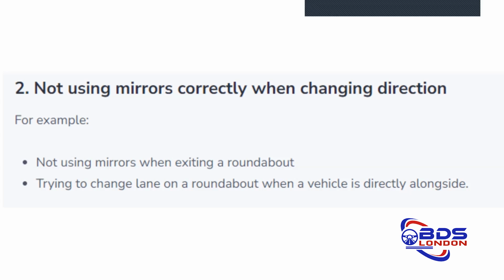How many times are you allowed to go around a roundabout without exiting the roundabout? In other words, just continually go around the roundabout. How many times are you allowed to do that legally? There's a legal limit to the number of times you can go around a roundabout. I don't think there's any. Is there any time limit for that? I don't think there's any.